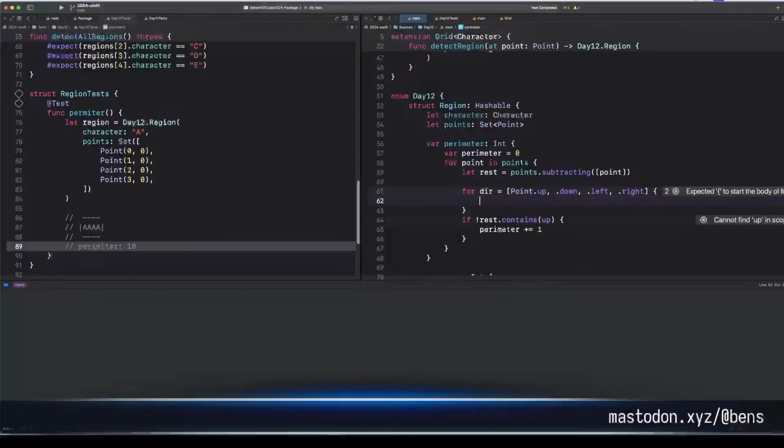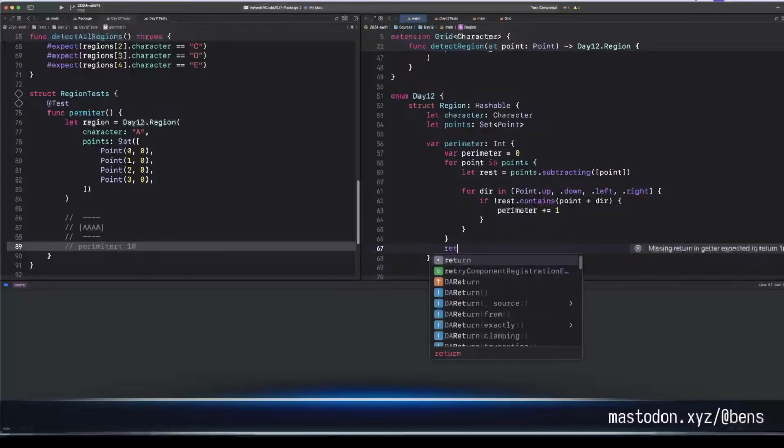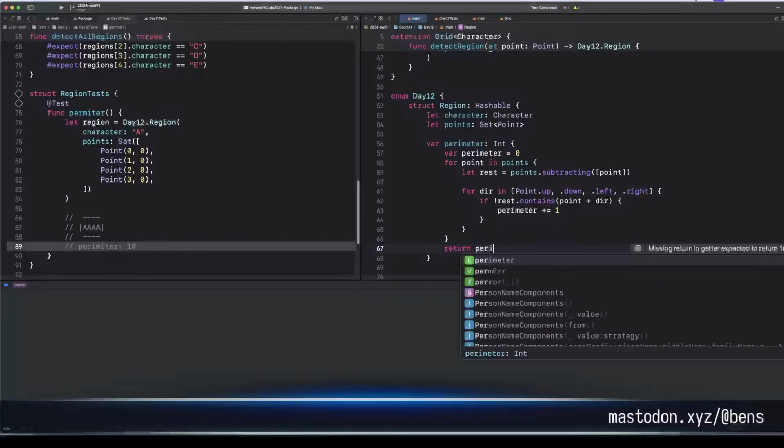For dir in that, if it doesn't contain my point plus the direction, then the perimeter is plus 1, and we can return the perimeter.